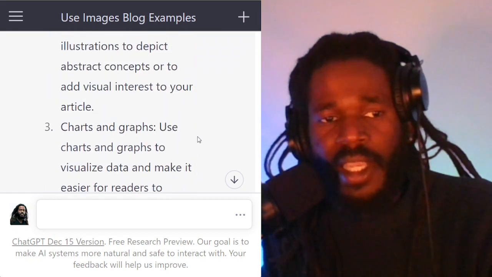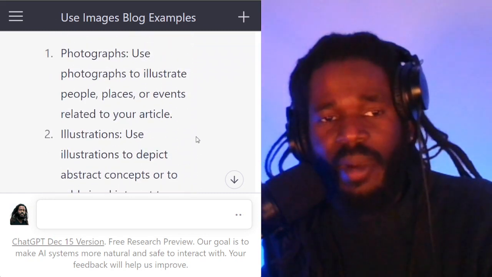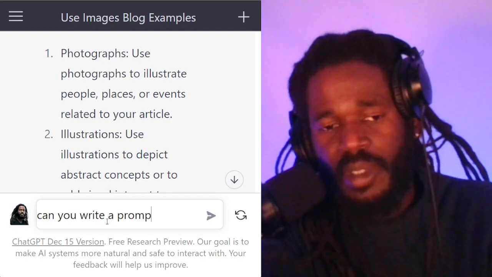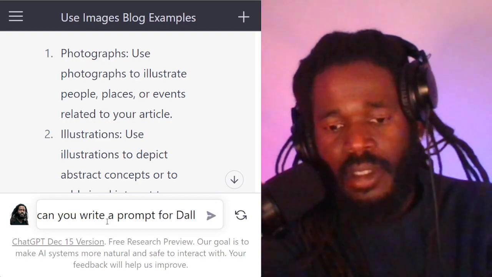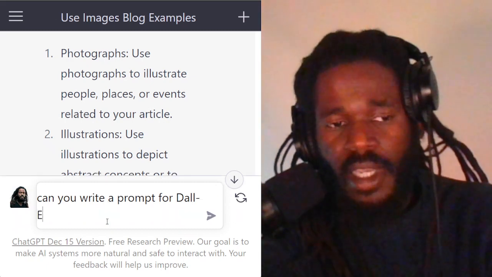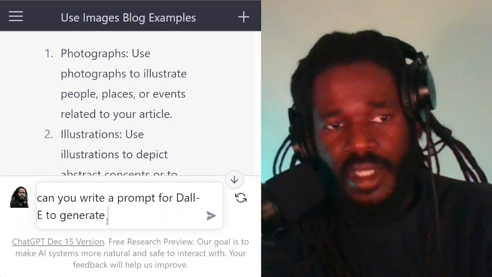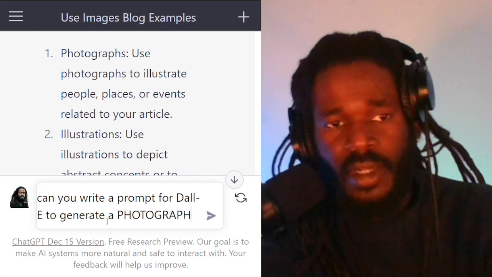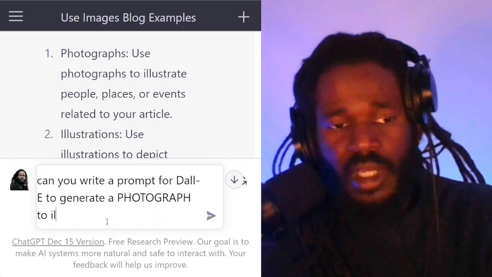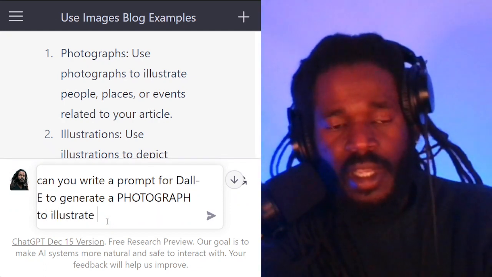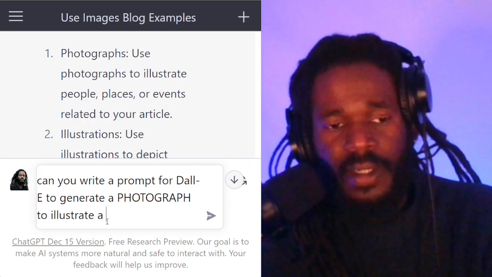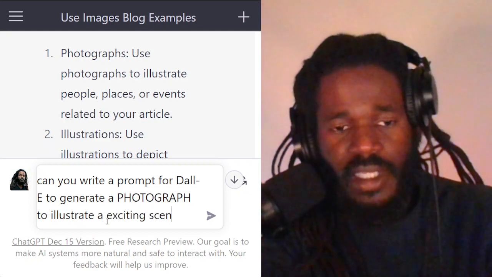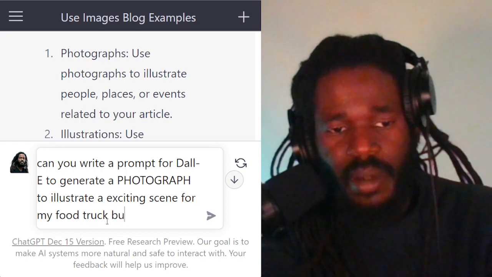Okay, I like the illustrations, but what about photographs? Now I'm going to ask it, can you write a prompt for Dall-E to generate a photograph to illustrate an exciting scene for my food truck business.